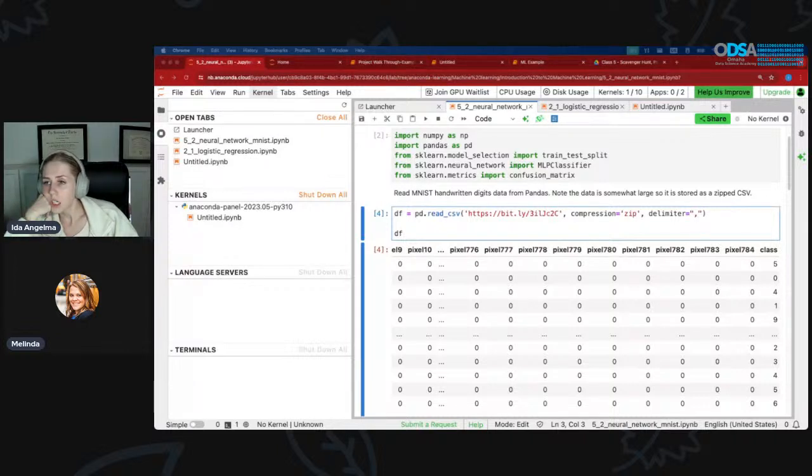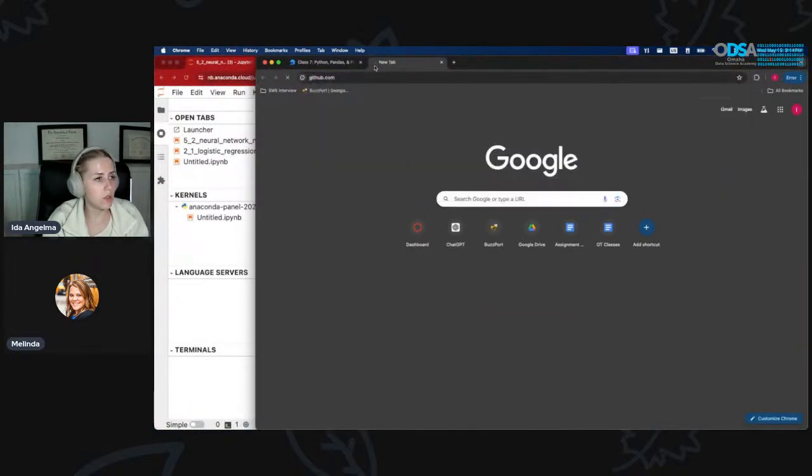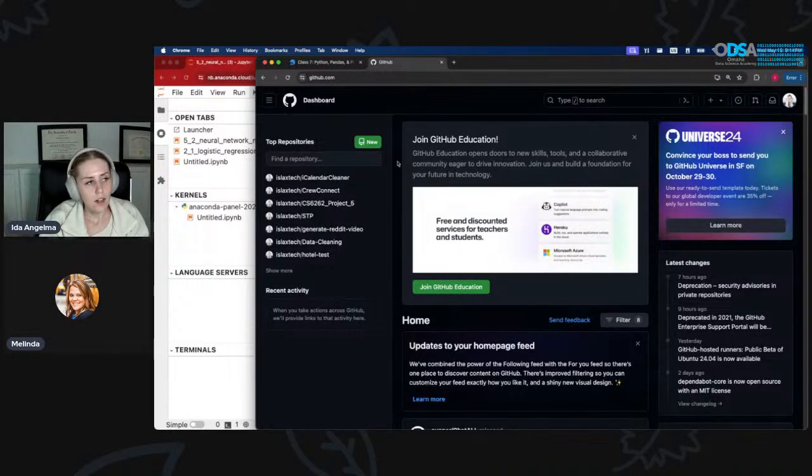It's better to create a specific GitHub repository for projects. You mean like, I would say for the way I use GitHub, you create a repository per project. But for example, some people, if you're in school, you could create one repository for the full class and then put all of your assignments in there.